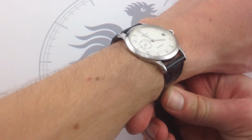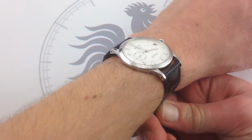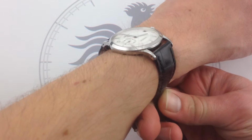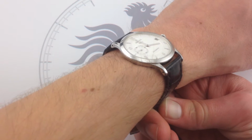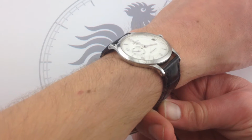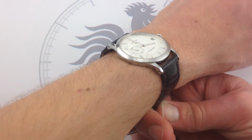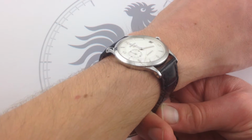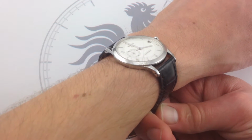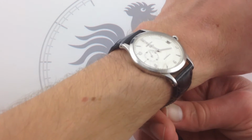On the wrist, this watch feels like a second skin. If you've ever worn one of those thinner than thin quartz watches with a gummy or a silicone strap and thought, you know, this just feels like an extension of my wrist. It feels like it's almost not there. It sits so flat, not only does it not catch on a sleeve or a cuff, but I could forget it's there until I look at it. I sometimes even might worry that it's not there and double check out of alarm. It's that thin, it's that light.